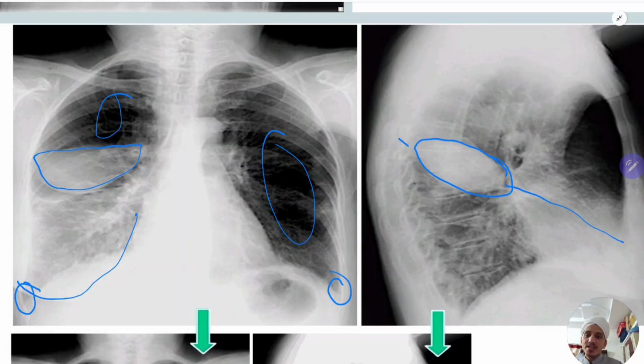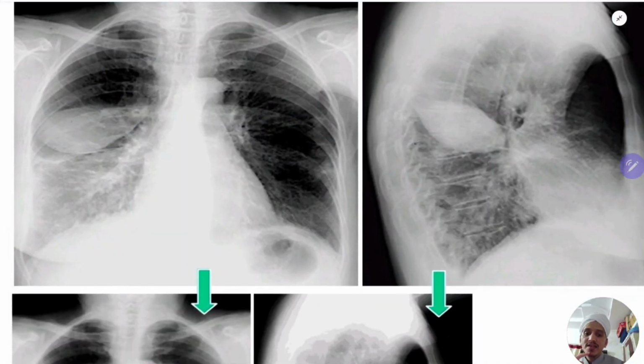So you need to differentiate this depending upon the signs and symptoms of the patient, and further differentiation you can make based on CT scan, because it is difficult to tell whether it is a mass or a loculated pleural effusion. This is a collection in the oblique fissure. So it is encroaching on the vertebrae. That's why I'm saying it is in the posterior compartment of the mediastinum.